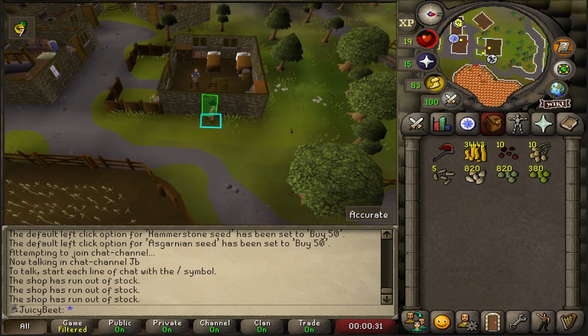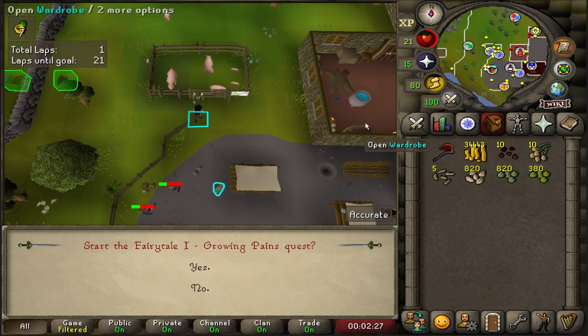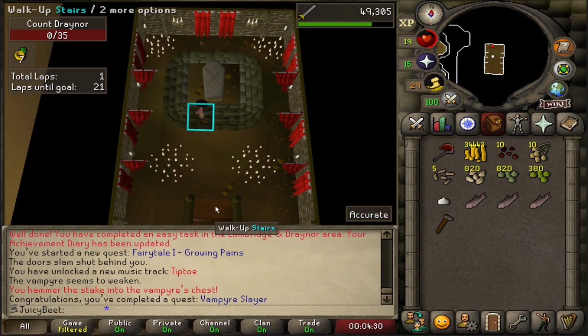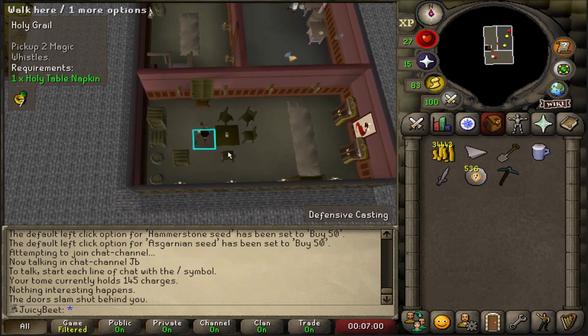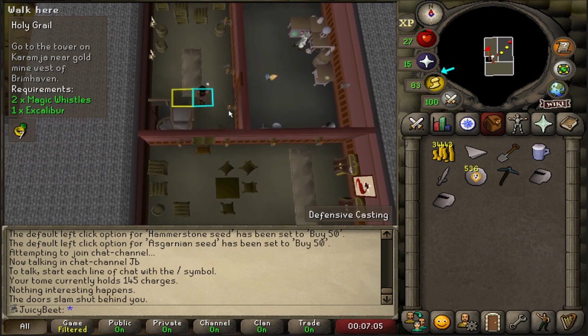To celebrate, we're going to do a lap around the agility rooftop course, and head into the sewers and smack a zombie for another couple of diary tasks. Then as well, while we're here, we'll talk to Martin to start up Fairy Tale Part 1, finish up Vampire Slayer, that's another loose end tied up in this area, grab the whistles for Holy Grail from Draenor Manor. I had to do this in 2 trips because I forgot to bring the Holy Napkin with me when I did Vampire Slayer, so I wasted a little bit of time, but not the end of the world.